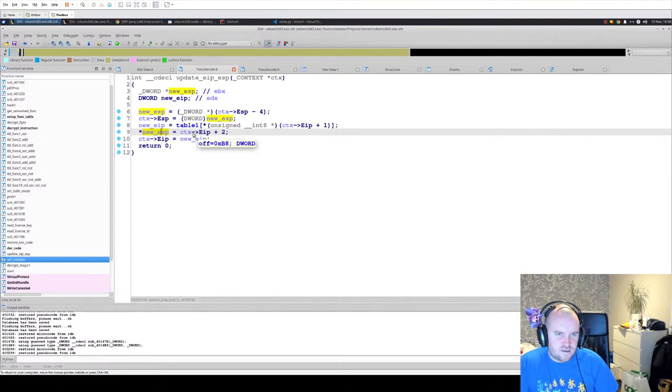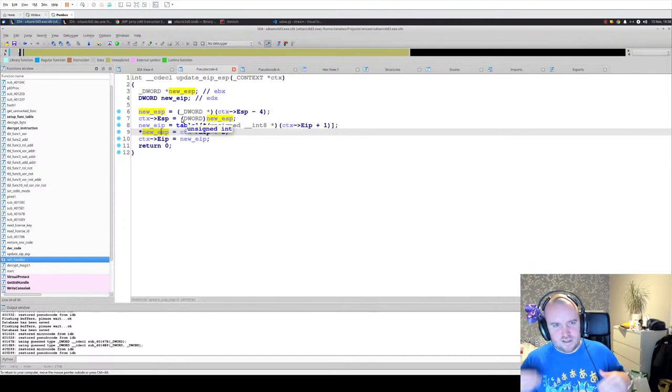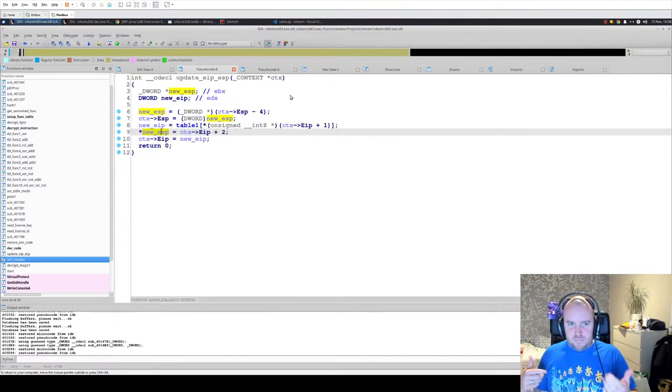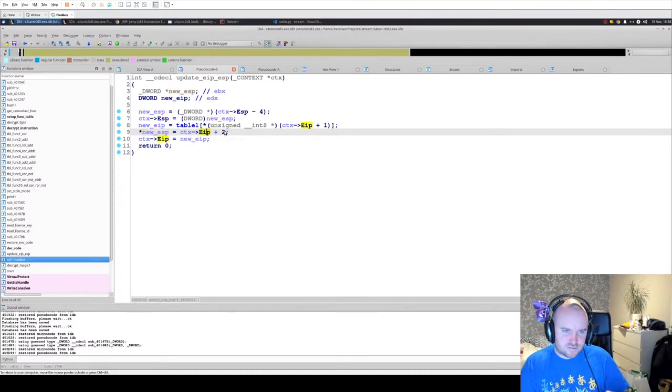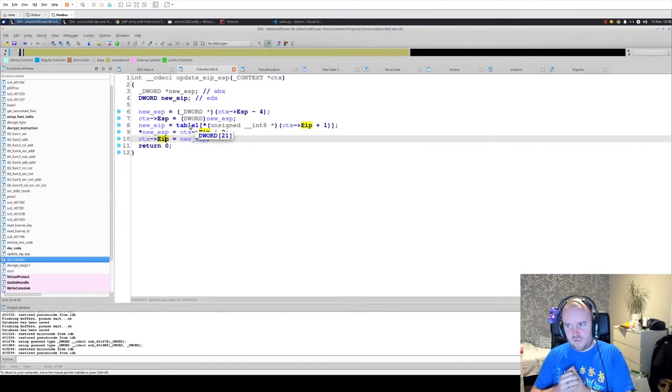set the stack pointer, decrement the stack pointer. Yeah, so it will just add the return. It will set it up as a fake function call by adding another address, the return address, to the top of the stack. So it will update the stack pointer. It will set the return address to the instruction right after this in instruction, and then it will return execution to that point.